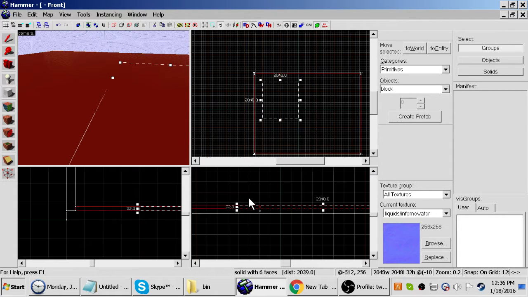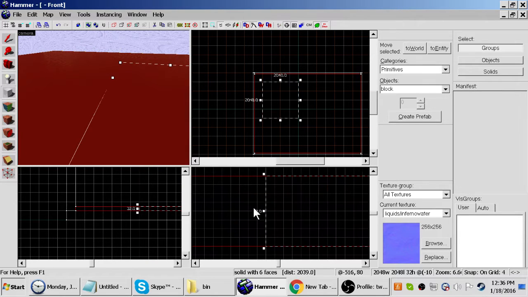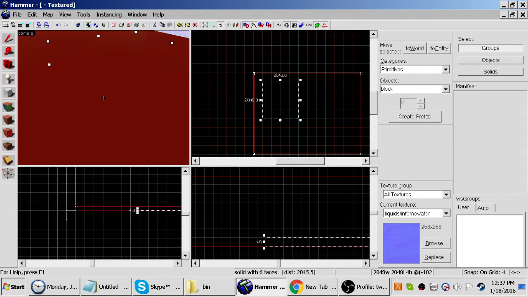So go ahead and change the grid pattern till it's down quite a bit, and then zoom in and make it only 4 high, and we want to rest it on the bottom of the water for right now. That way, anywhere from 8 below will work. That way when a character walks from the water to the island, they'll be able to walk up it without having to jump, and it won't be sticking up out of the water, which is also a nice thing.